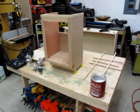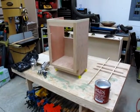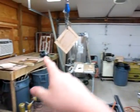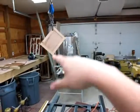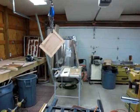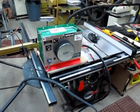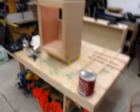Most of the time I just use a brush on finish, so this will be my first use out here for a spraying finish. I think once I get some of this crap for the Oak Street house out of here, like the refrigerator, the doors, all the trim for the Oak Street house stacked back there, I may build a little spray booth in this corner and have a couple of furnace filters and a big fan to try and minimize the amount of overspray I have. But for now, I'm just going to see how this does, because I need to get this out of here.